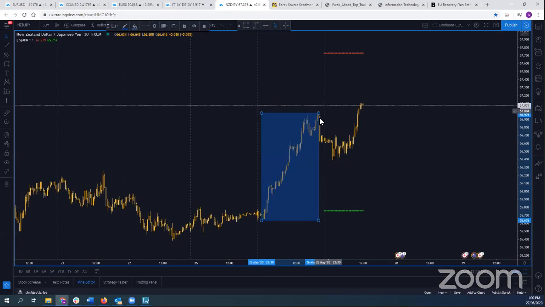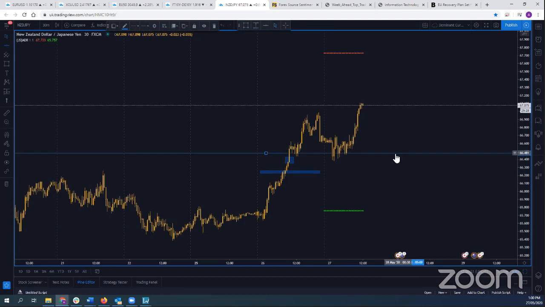The thing that you need to ask yourself when you're in that situation, so when you get to your screen, and let's say you're in this area over here and you've already passed your ADR. Let's say your ADR is sitting somewhere in that level and you're getting close to a significant level, which is the 65.50. The question you need to ask yourself, what is the highest probability for this pair to do from here? So of course, with the sentiment in line, the expectation is for it to move to the upside, definitely. But just because the sentiment says upside or downside doesn't mean that the probability in terms of the price action is necessarily there at that time.